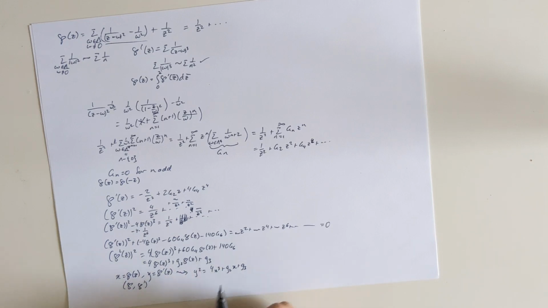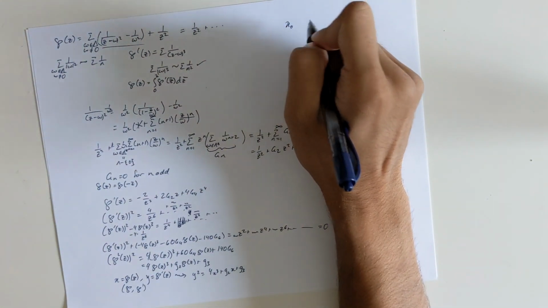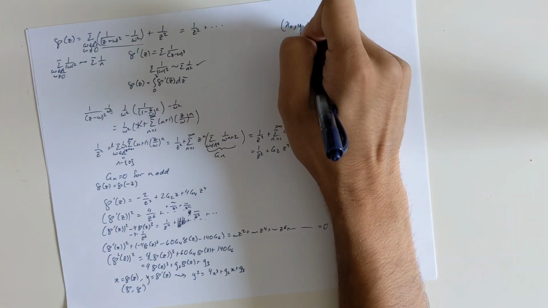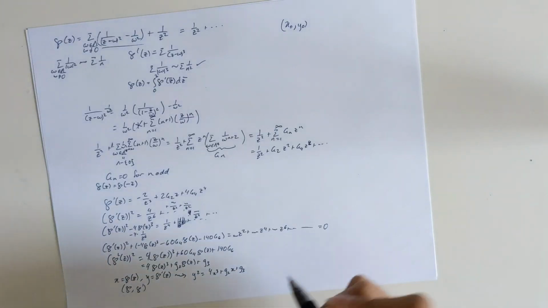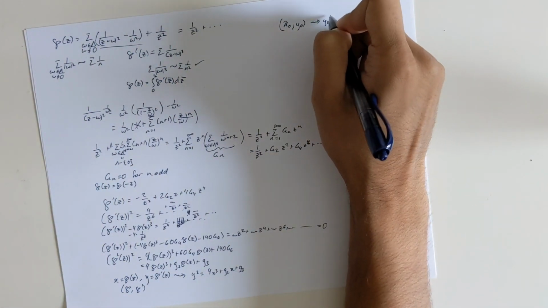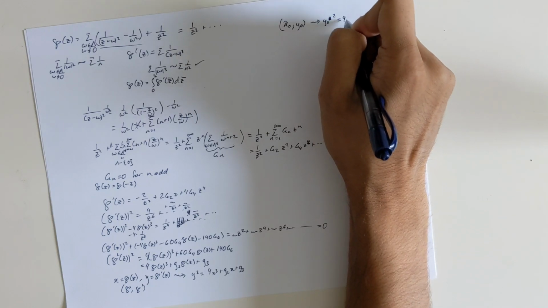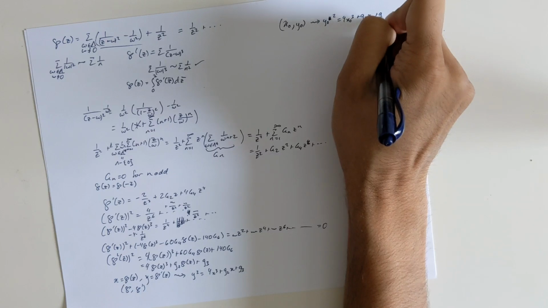So what we can do is analyze the points on the elliptic curve and then show that there's a value of z that satisfies that equation for every value of x and y that satisfies this. Okay, so let's say that we take some pair x0 comma y0 on the elliptic curve, which will be the set of solutions to this. So that means y0 squared is equal to 4x0 cubed plus g2 x0 plus g3.